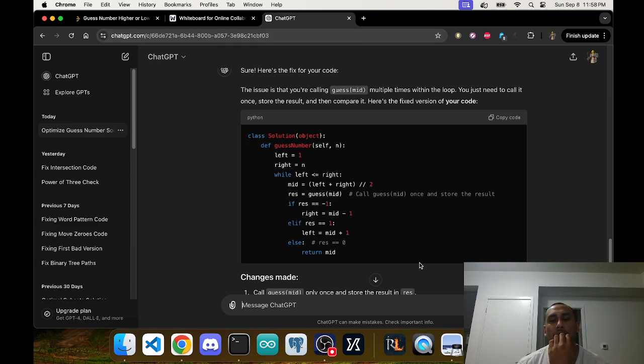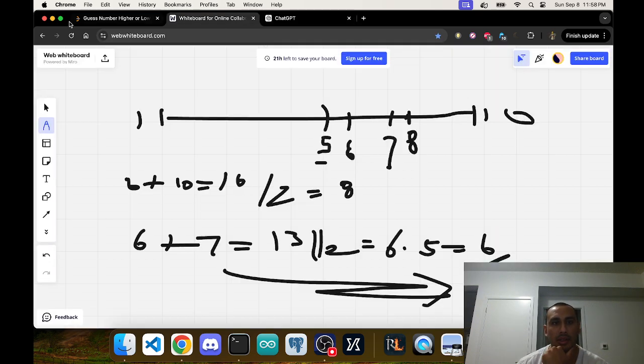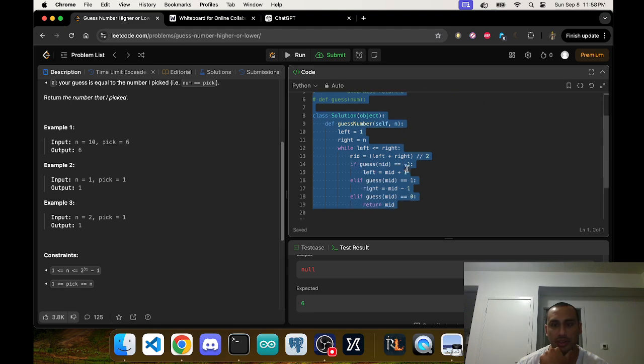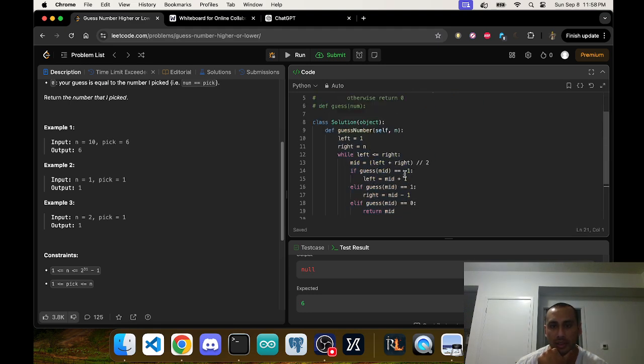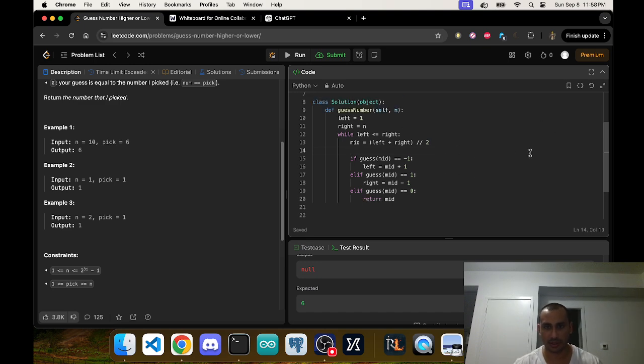Okay, so it's the multiple API calls. Otherwise, it's doing everything correctly. So it's the exact same logic. They're just extrapolating the guess mid, and that's what's throwing it off. Okay, so let's guess mid here. That's some good information, right?